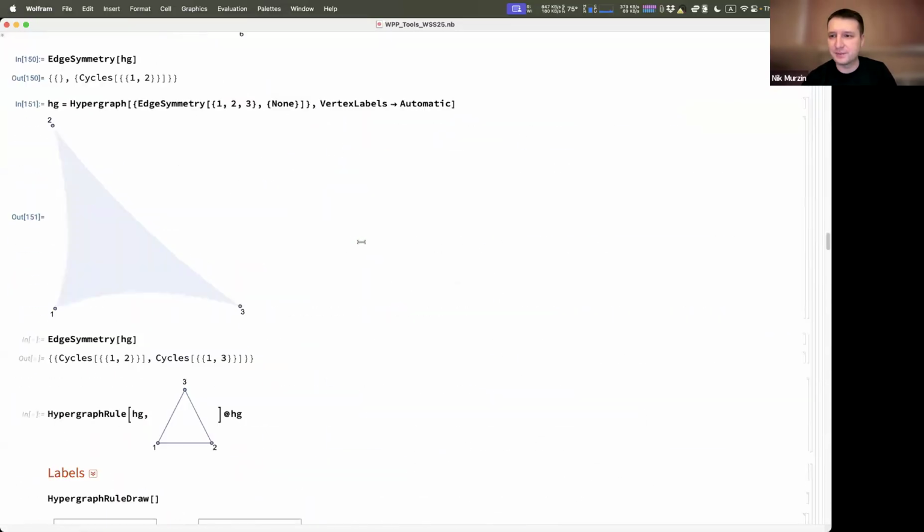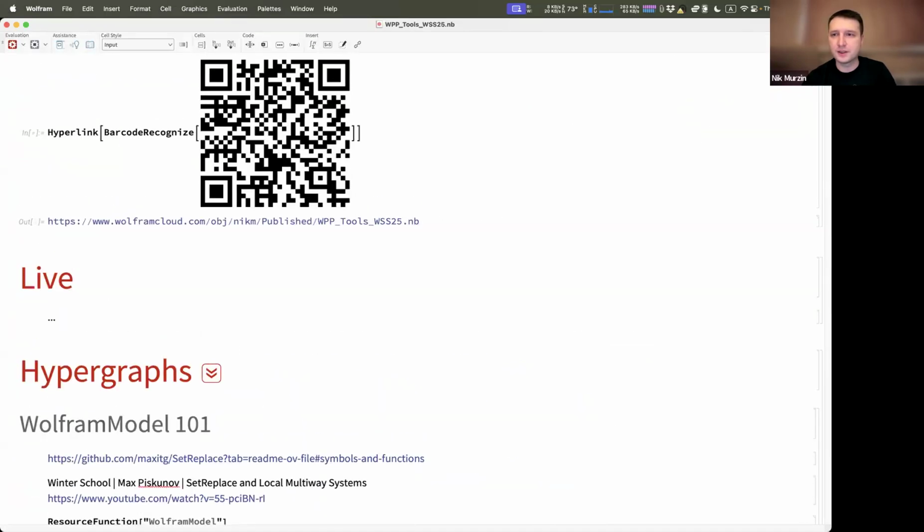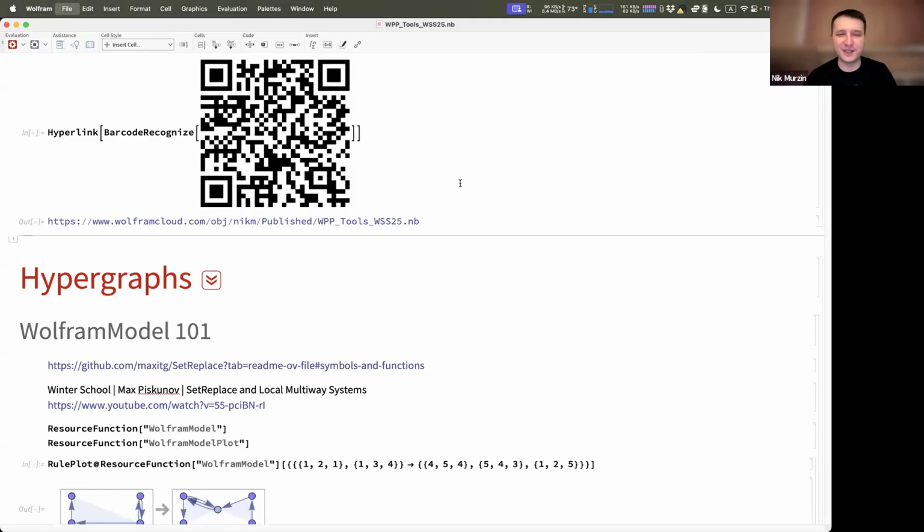I'm gonna publish this notebook, by the way, so that it's available. I actually ended up not using this particular section as I hoped. It's just interspersed between the notebook. I'm gonna delete it.